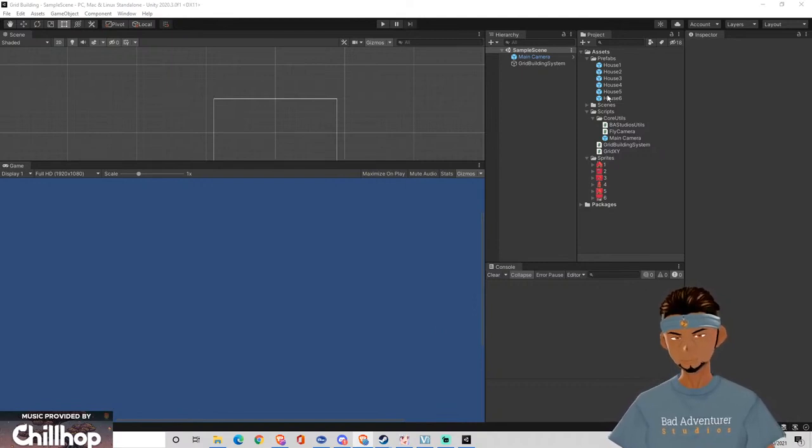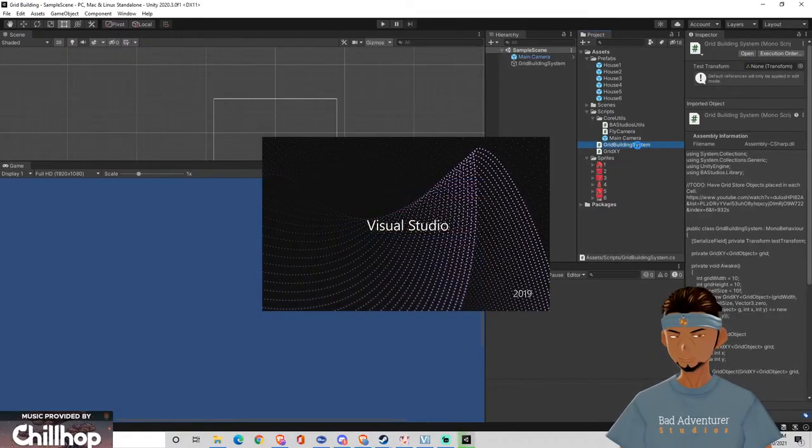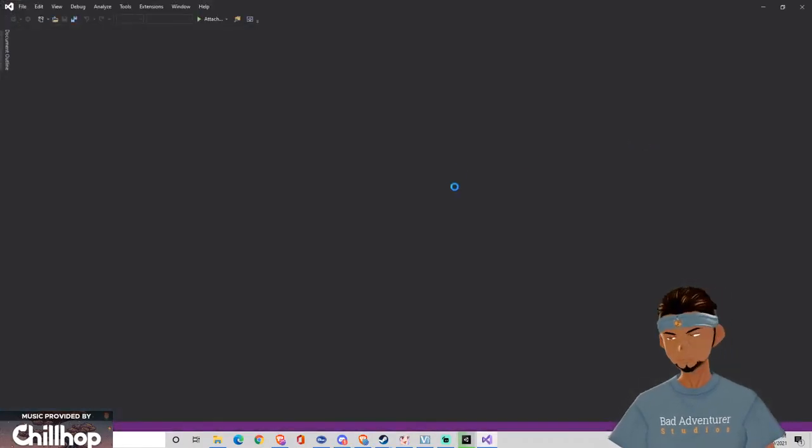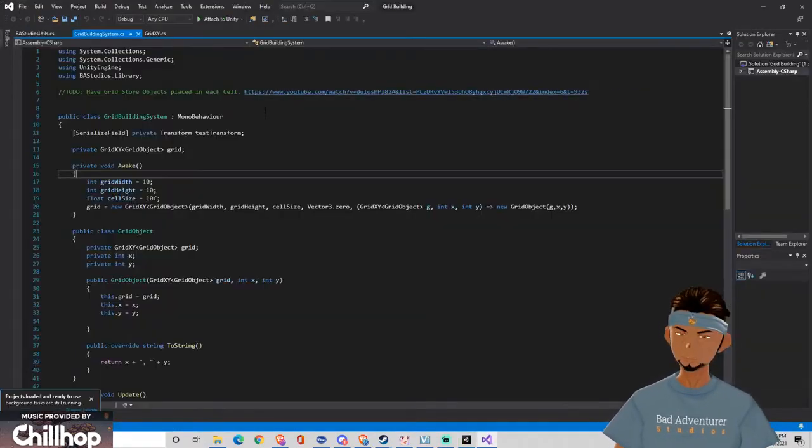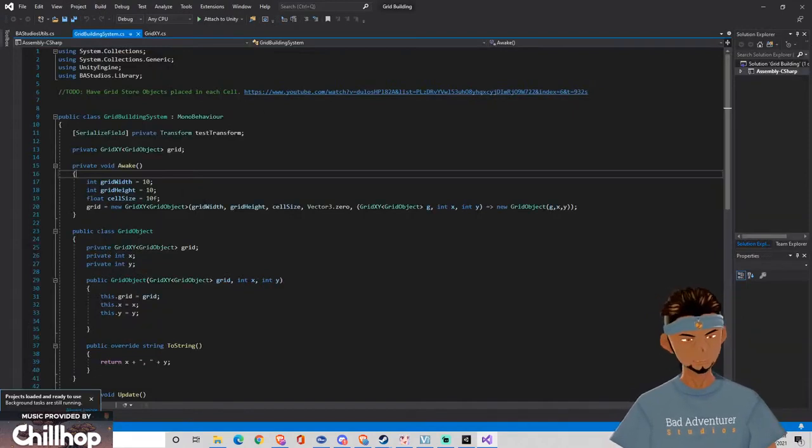That is not intended. So that means that on each grid object, we need to store some data based on what building is already on there. So over here on the grid object, let's add another field. Let's name it transform, for the transform that is placed on top of this grid object. Then just some simple functions to set it and get it.